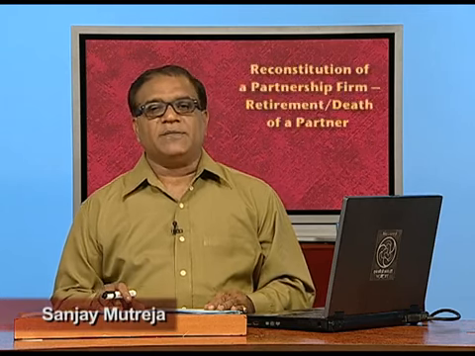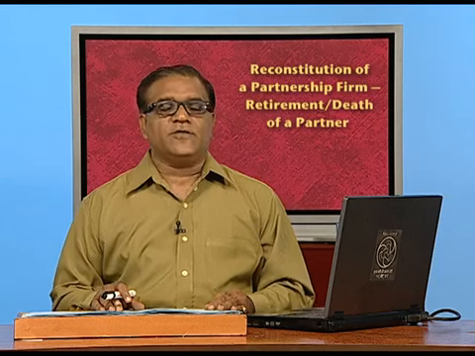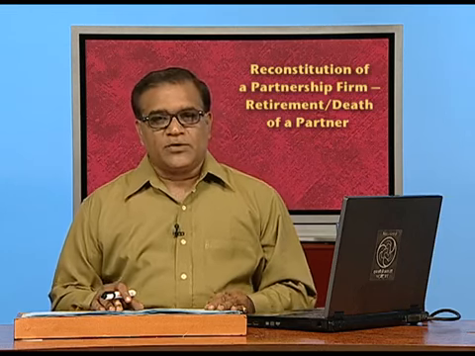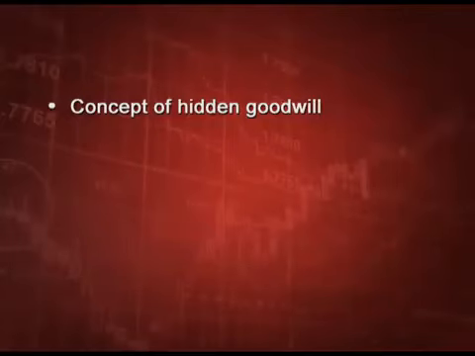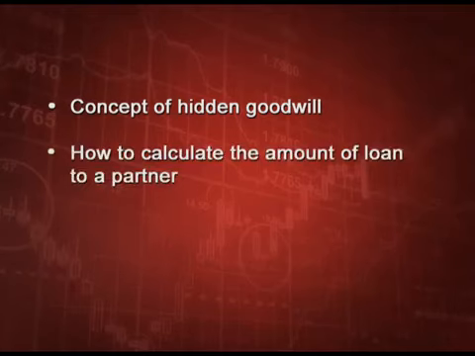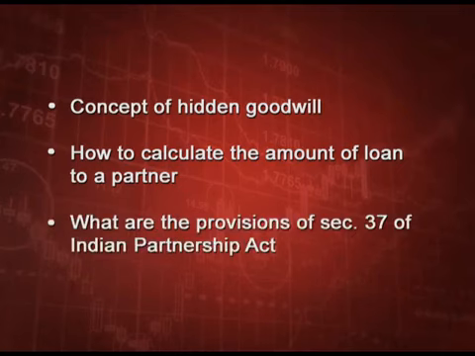Welcome students. In today's class, we are going to discuss again the chapter number 4, retirement and death of partner, continuing from the last class. Today we will be discussing the concept of hidden goodwill and how to calculate the amount of loan to a partner and what are the provisions of section 37 of Indian Partnership Act.